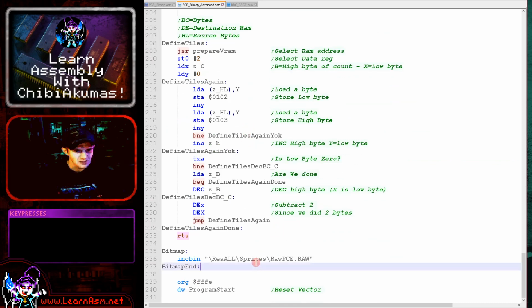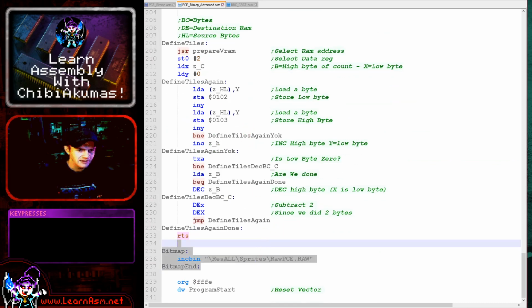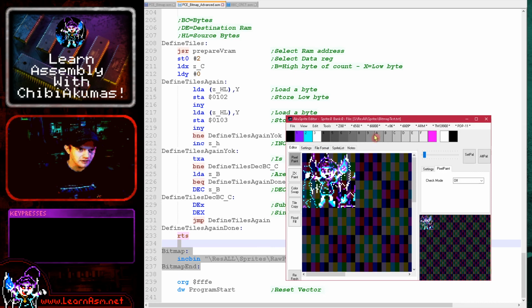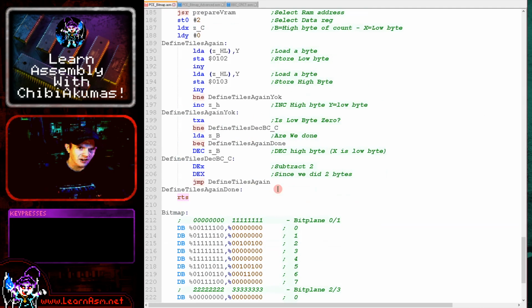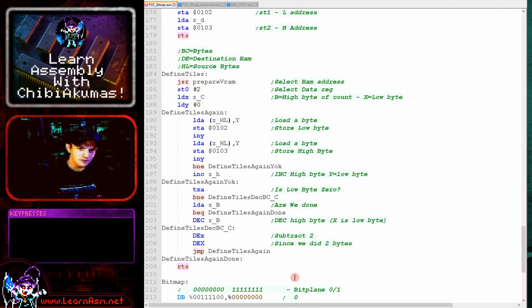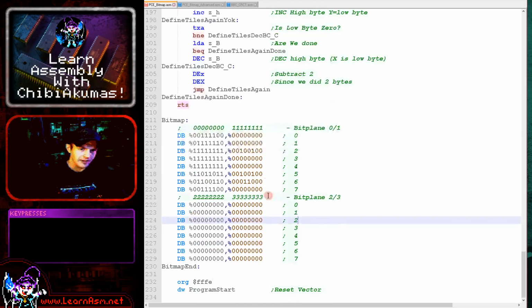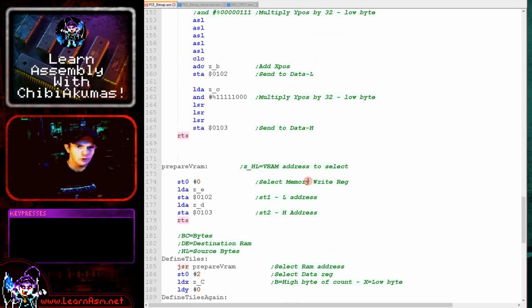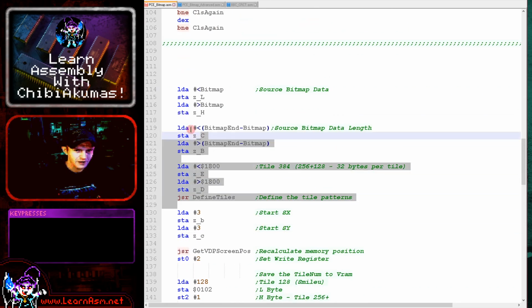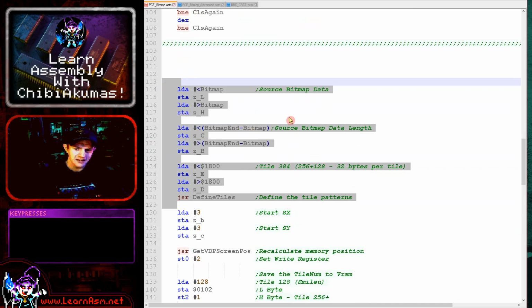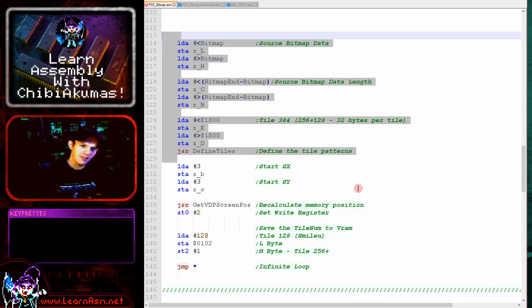If you see here, we're actually loading in from a file, and that's our Chibico character bitmap that you saw before. So we can actually work with any size with this code. We're just using it here for a single 8x8 single tile pattern, but we could use it for something bigger. So once this is executed, we have now effectively defined the pattern data within video RAM, and the last thing we need to do is actually get the character onto the screen, the smiley character in this case.